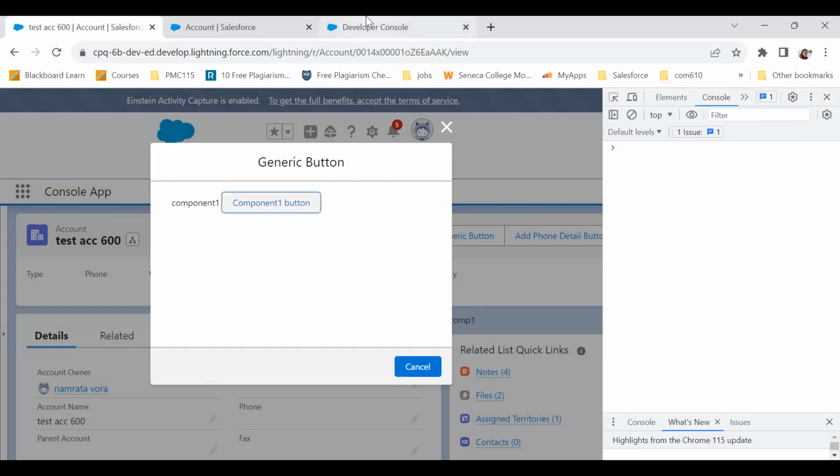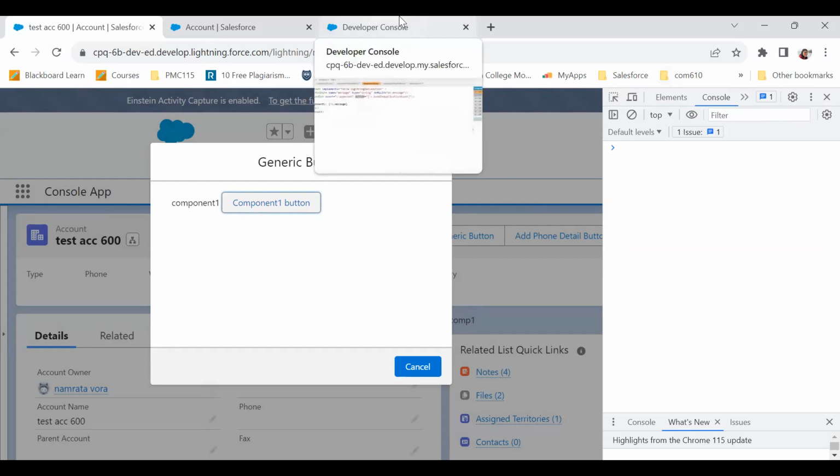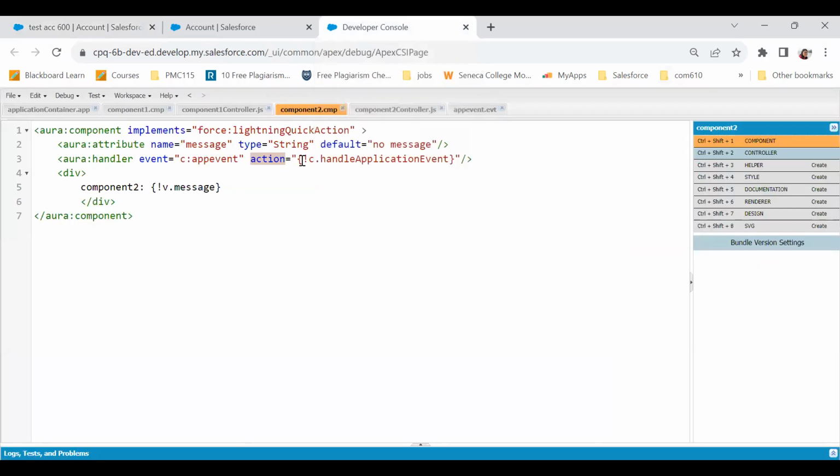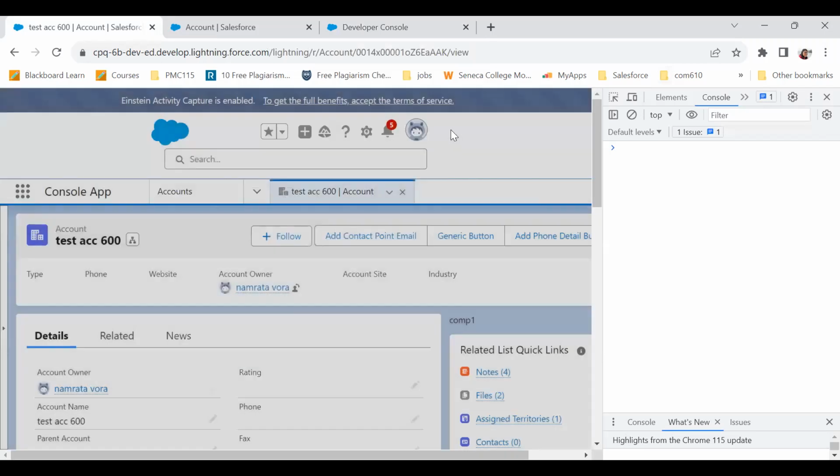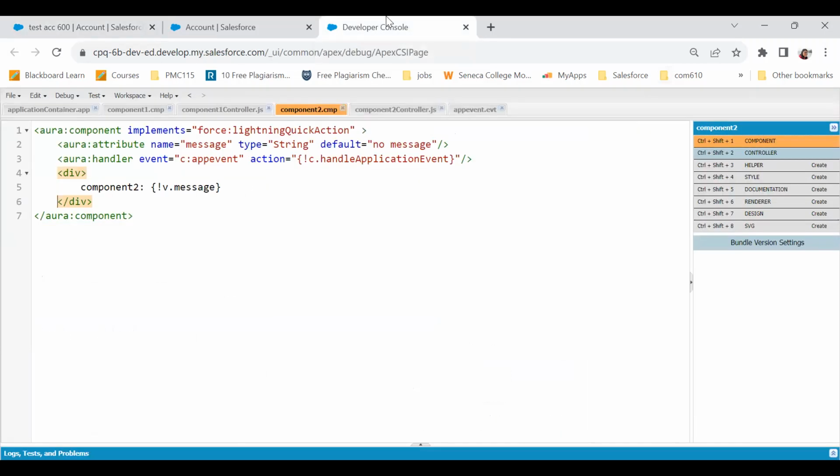Oh, there is something wrong. Let me find out what. I have displayed component 2, I'm sorry. Okay, I'm so sorry.